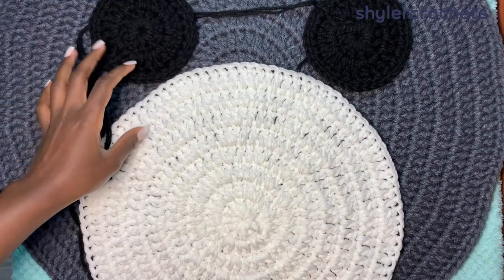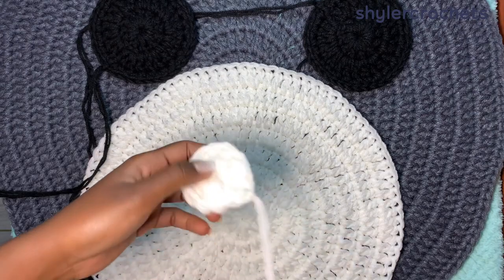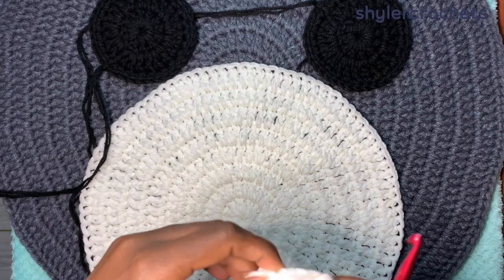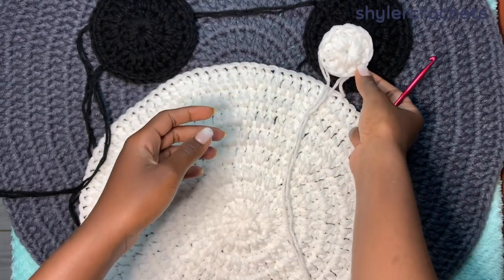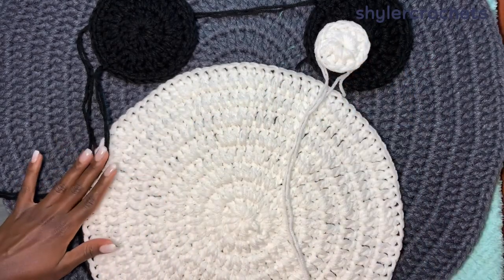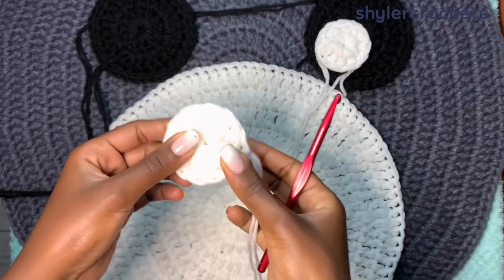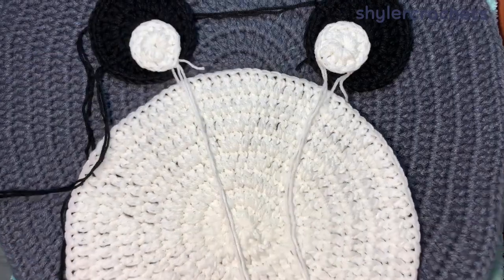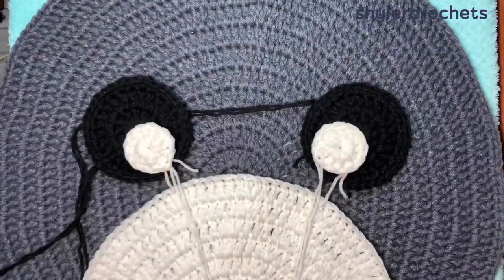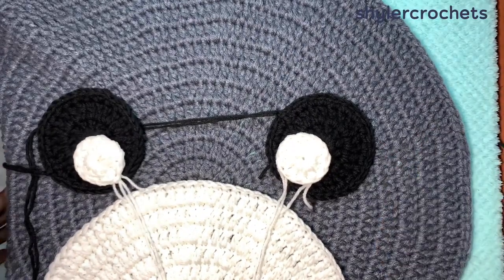Then I went ahead to do 2 circles in white, just one row of double crochets, so 12 double crochets of white, which will be placed at this point. And then the second small circle of white, which will be placed here. So you can see the carpet coming out. And then I'm going to move it a bit to the side.